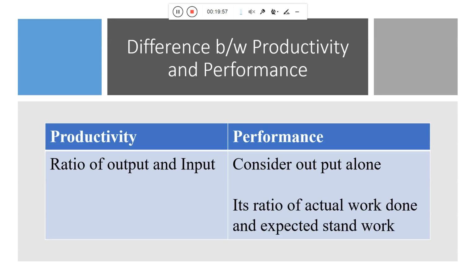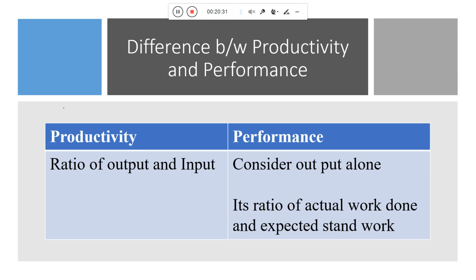So what is the performance? Anyone who can tell me with an example? Anyone can tell me what is the difference between, you people are now aware about the productivity, right? So what is the performance? Already written in the slide, but okay. So I am just taking one example.